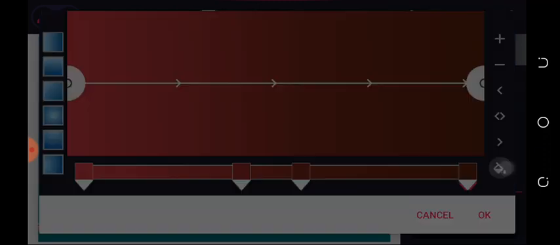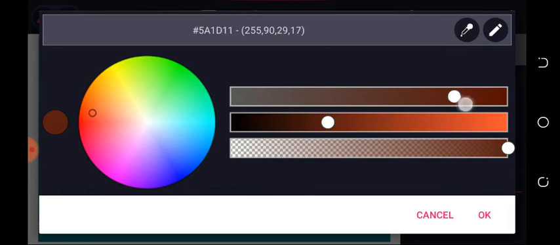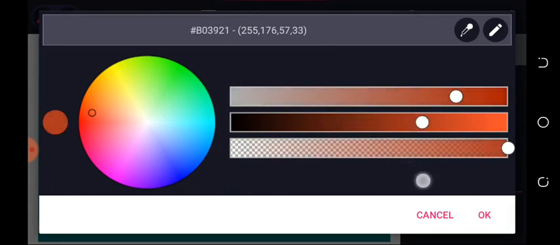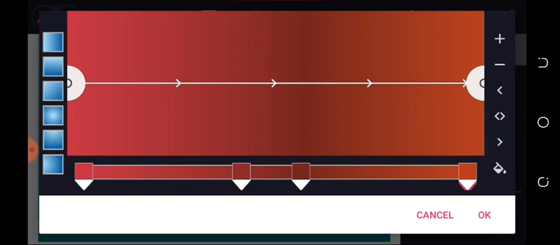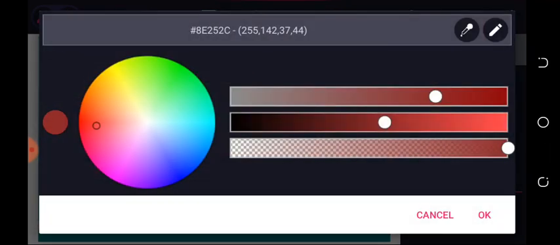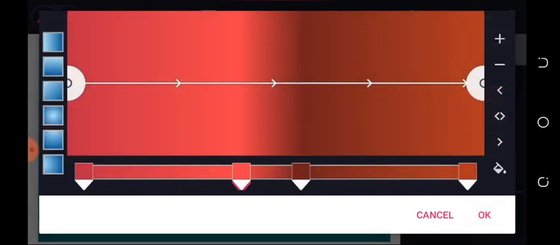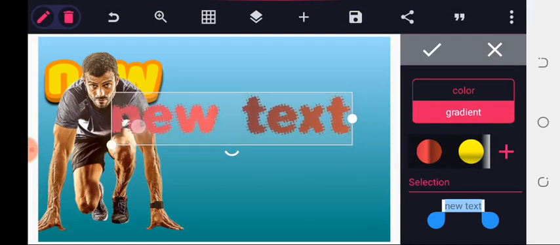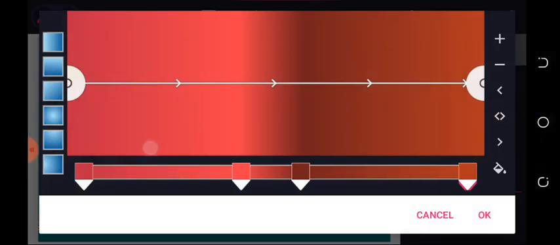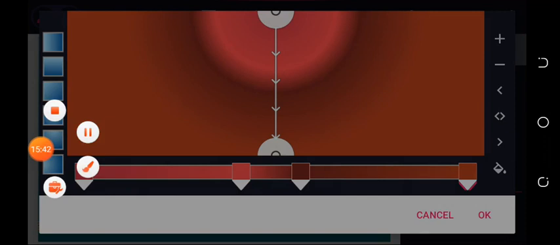So I have to just make this a bit, okay, let me make it like this. I will just make this here. Okay, now we have this particular option. Click on this one, then I will just make this one like this. Now you see the effect, the same effect we have in there. But you're not seeing it here because of the way it is being positioned.